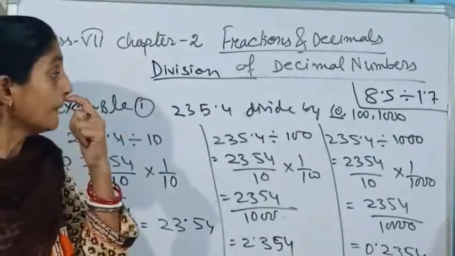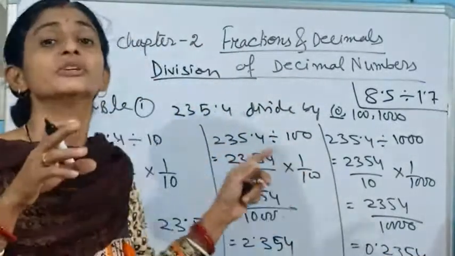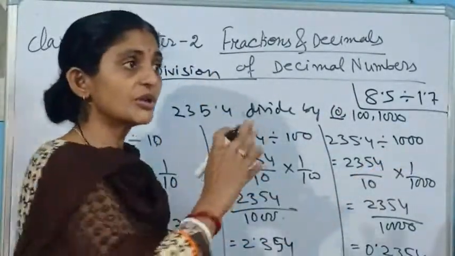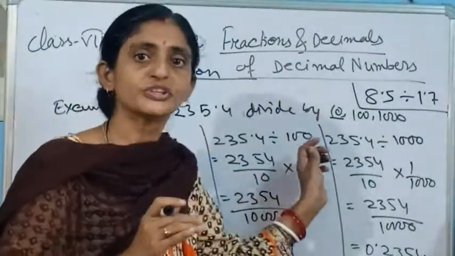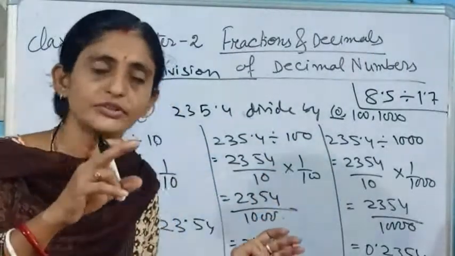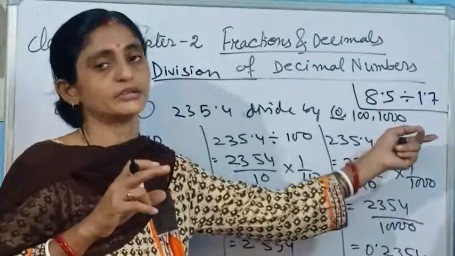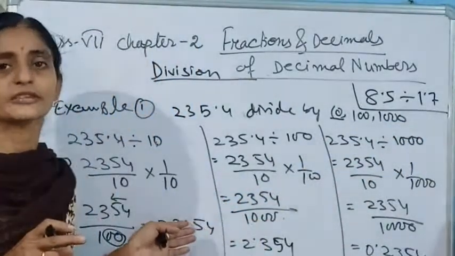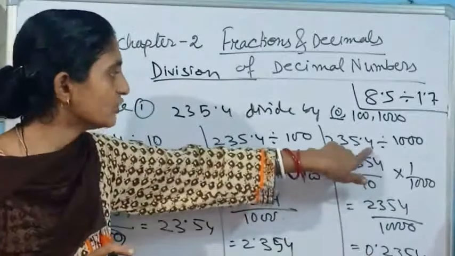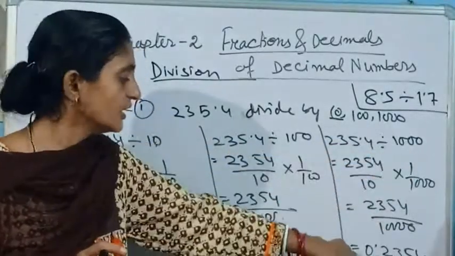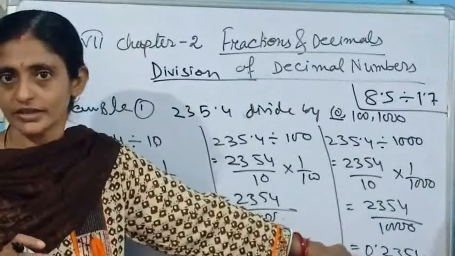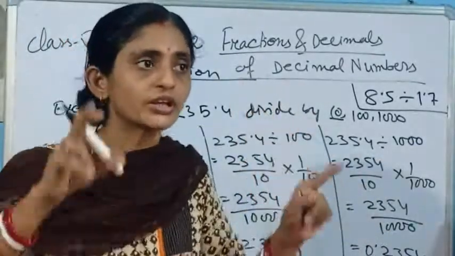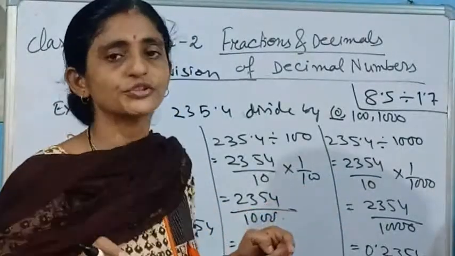When we were doing the multiplication of the decimal number with 10, 100 and 1000, you have seen that the decimal was shifted towards the right hand side. But when we are looking for the division of this number with 10, 100 and 1000, the decimal is shifted towards the left hand side. Yes, here you have seen where it was, but with this number of zeros it is being shifted towards the left hand side. But when we were doing the multiplication it was shifting towards the right hand side. So take care of this shifting of the decimal places.